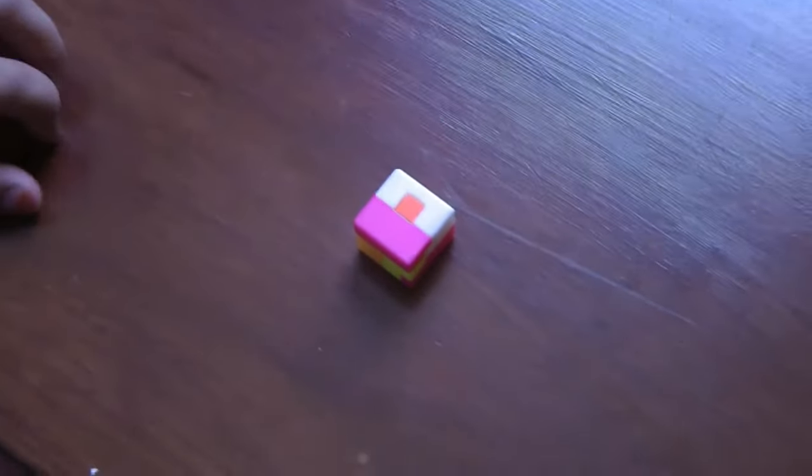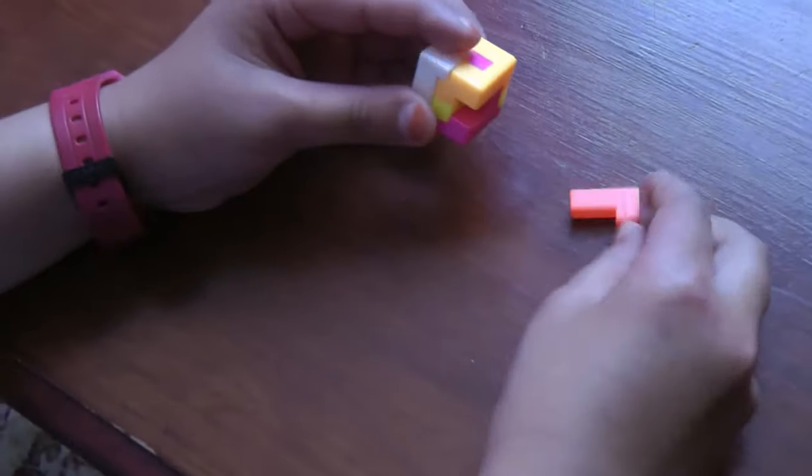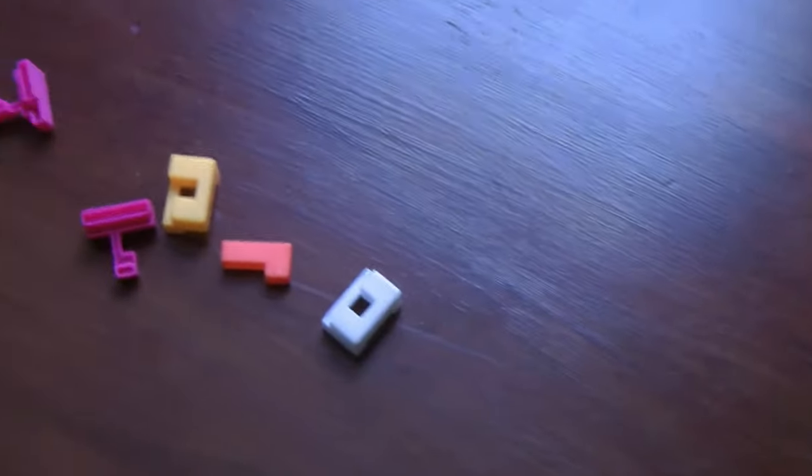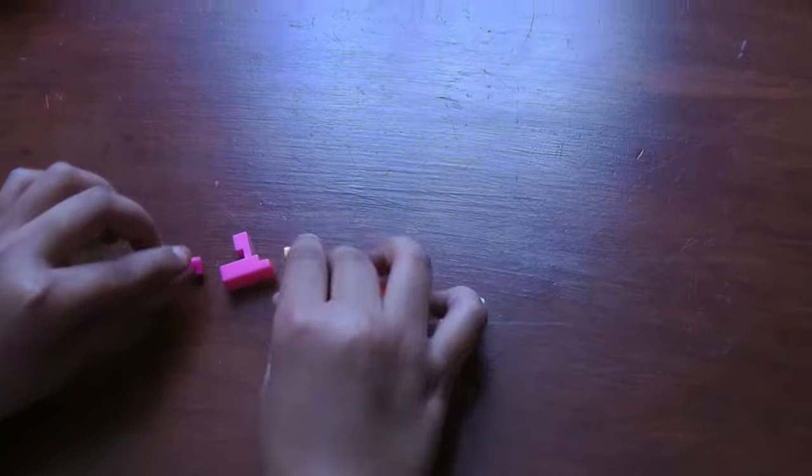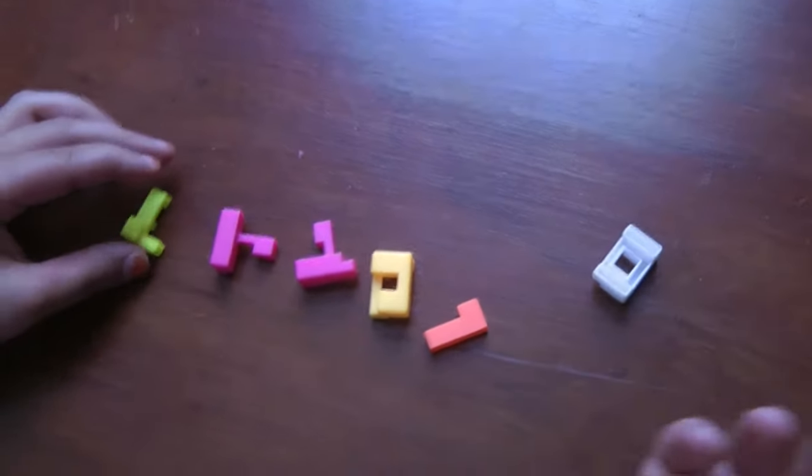Hello guys, welcome back to Mr. Make Stuff. Today I'm going to be showing you how to solve a six-piece puzzle. So this is just a puzzle that you can solve and these come in different colors like some will be yellow, green, pink, or orange.